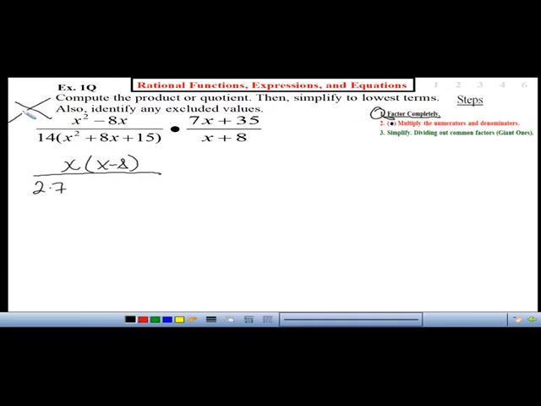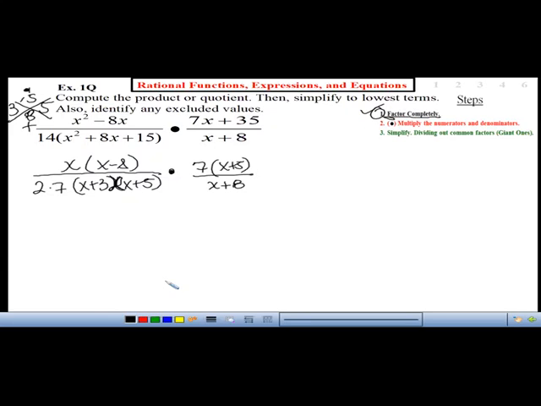Let me do that over here. 15 and 8. What factors of 15 add up to 8? 3 and 5. So I'm going to write x plus 3, x plus 5. Okay, there it is. Multiplication. Let me go to the second one. Is it in standard form? Yes. Can I identify a GCF here? Yes. The GCF is 7, and I'm left with x plus 5. Is there a GCF on this one other than 1? No. So I just bring it down, x plus 8. Hands, if you got that? All right. So step 1 is done.